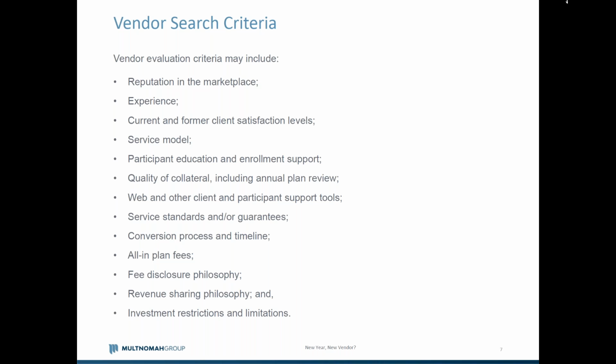Fees, certainly an important measure. As we look at fees, and we'll talk a little bit about this as we talk about some of the objectives that we see frequently articulated, really we're looking at all-in plan fees as it relates to record-keeping administration. One of the things that's certainly become industry standard is an expectation of open architecture from an investment perspective. And as we do vendor search projects, we're certainly requiring that the plan record keepers that are responding are not responding with the assumption that they're using proprietary investment products or other investment products that may subsidize the record keeping. So I think the biggest key in looking at that is making sure that we're able to get to an apples to apples comparison so that we have consistency in the services that we're asking from vendors and the price for those services.